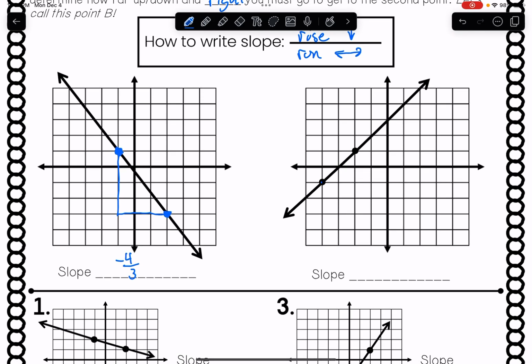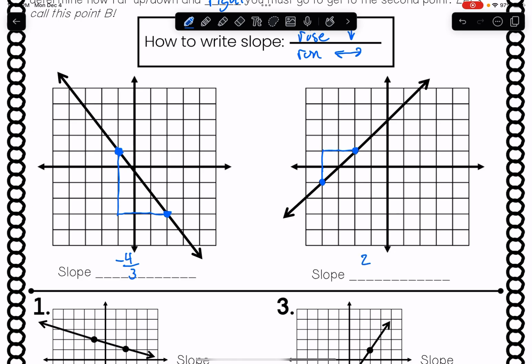We're starting with our furthest left point here, and we're counting our rise and then dividing it by our run. So our rise for this point to get to this one is going to be a rise of 1, 2, and our run is going to also be 1, 2.